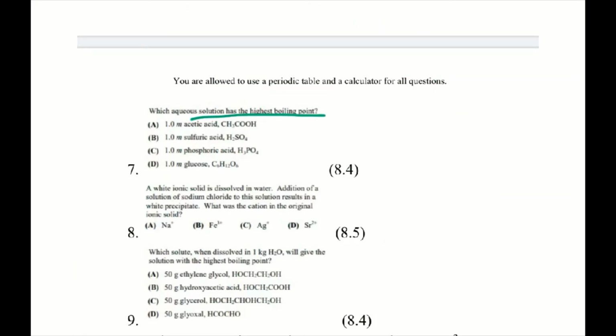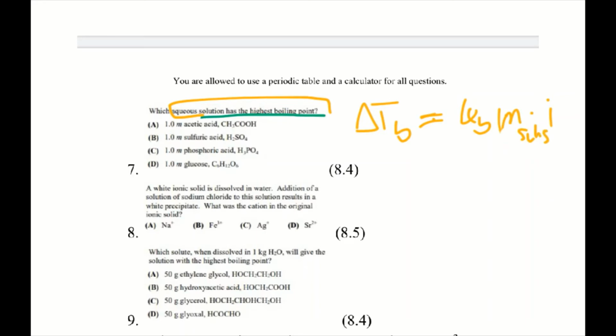So let's move on to the next question. Which aqueous solution has the highest boiling point? So all of these are one molality, as you see. So I think we know that the boiling point elevation is going to be delta TB equals KB times the molality of the particles. And we could substitute the molality of the particles with the molality of the salt times the i value. So, I mean, it's not always a salt. We can just call this molality of the substance times its i value. So we know that KB will be constant, and we know that the molality of the substance will be constant.